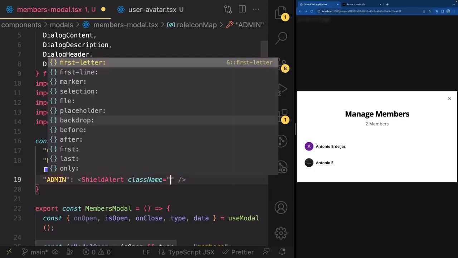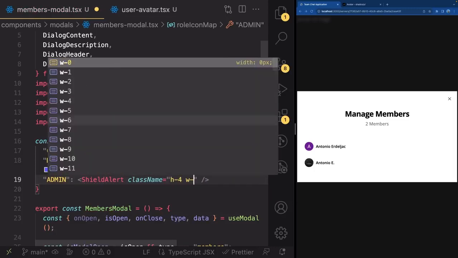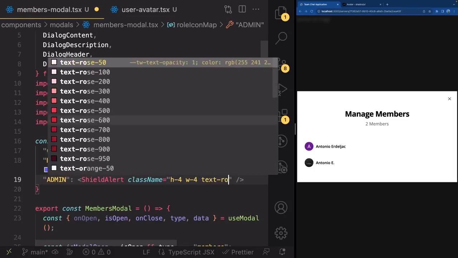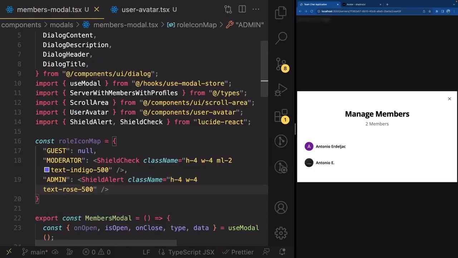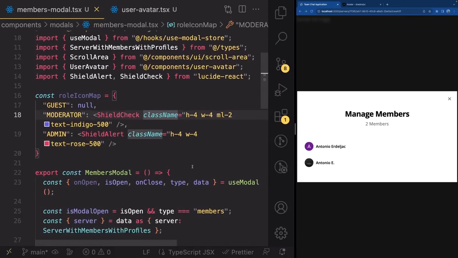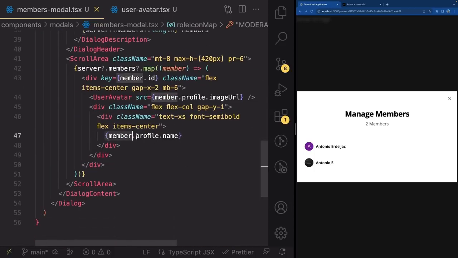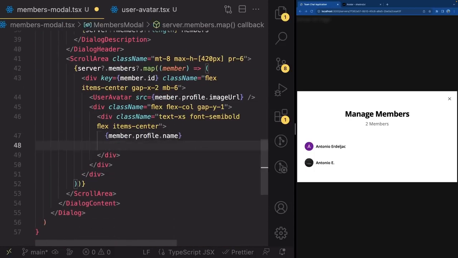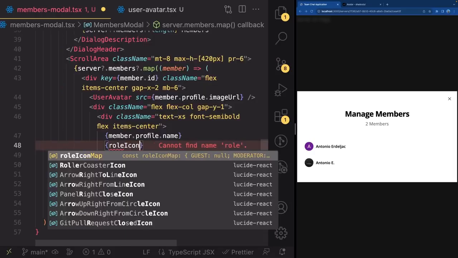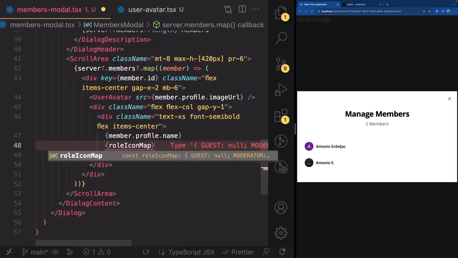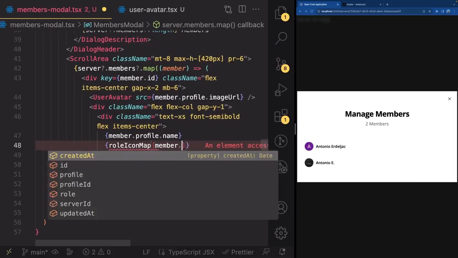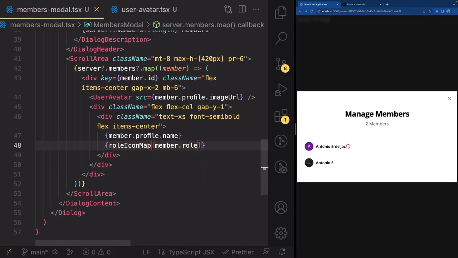Let's give it a className of h-4 w-4, and text-rose-500 like this. Great. So now that we have that prepared, let's go ahead and go just below our member.profile.name. And let's go ahead and render roleIconMap, so that constant object we just created, and let's pass in the member.role inside like this.